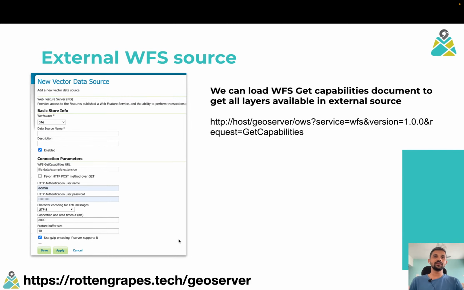Here the key thing is you might need the authentication username and password, but it will depend upon how the configuration of your external service is done. Once you have connected that service, then you can essentially access all the layers that are available and which are advertised in your original source.